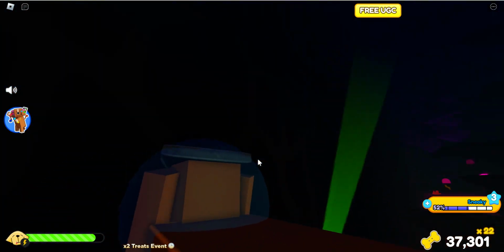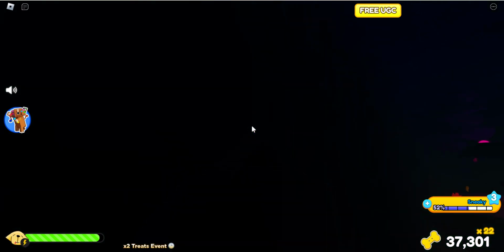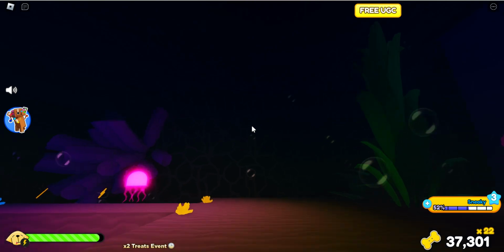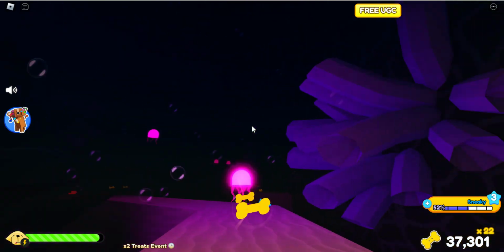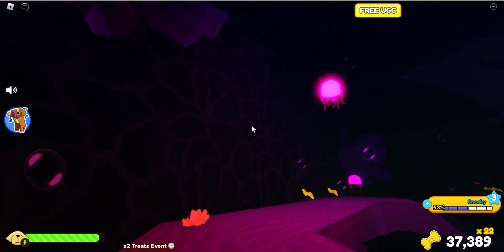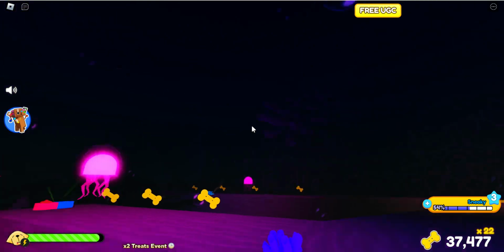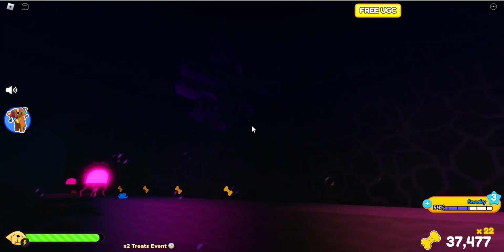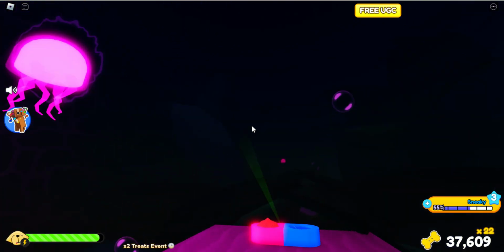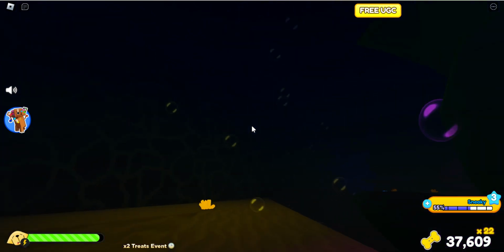Bro, dude, this sucks, guys. Now I gotta come back here. Okay, this is hard. Wait for him to go away. Go away. Wait, here we go. I'm doing this. Wait, I saw some food. Gotta get it. Bro, it's so risky over here. Yeah, of course it didn't let me eat it, so let's get out of here, guys.